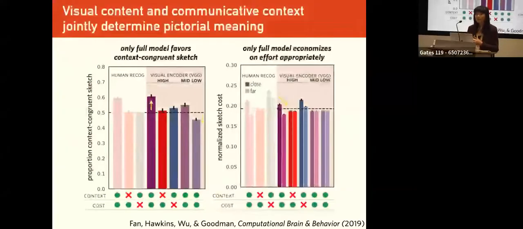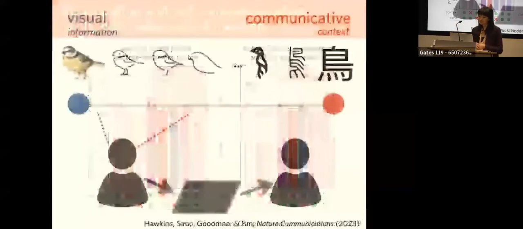I wish I had time to share the full details of all of the model ablation experiments here, so I'm not going to dissect this plot. But the take home was that both the capacity for visual abstraction, which we operationalized in that study as network layer index in our visual encoder, as well as a sensitivity to social context, were critical for capturing how humans manage to communicate about these objects at the appropriate level of abstraction.